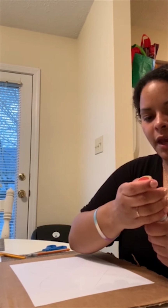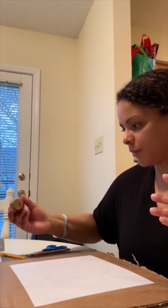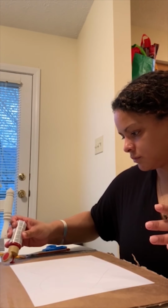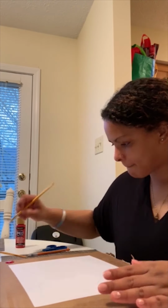So I'm gonna take my paint. I'm going to just put it on the outside layer of the cardboard so I'm not wasting anything. Then I'm just gonna color my heart in.